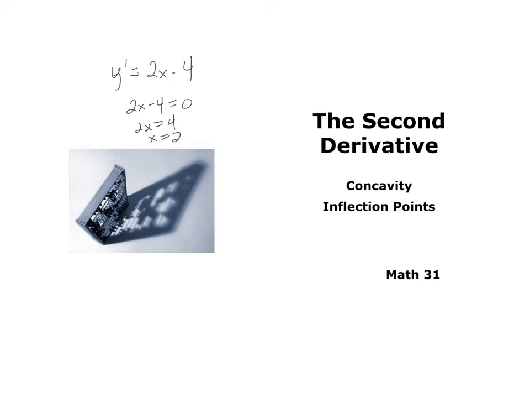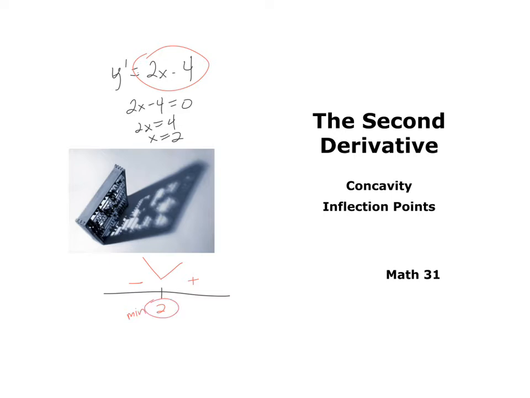So remember, with first derivatives, that's telling us that we have something going on at 2, but we need to test either side to figure out whether the slope is positive or negative. If we try something like a 1 into this original equation, we would get a negative answer. If we put something like 3 in, we would get a positive answer. So that would tell us that our slope is negative, changing to positive. Therefore, at 2, we would have a minimum.